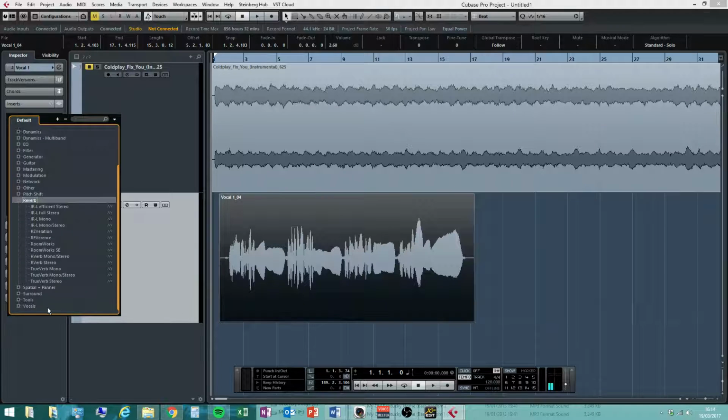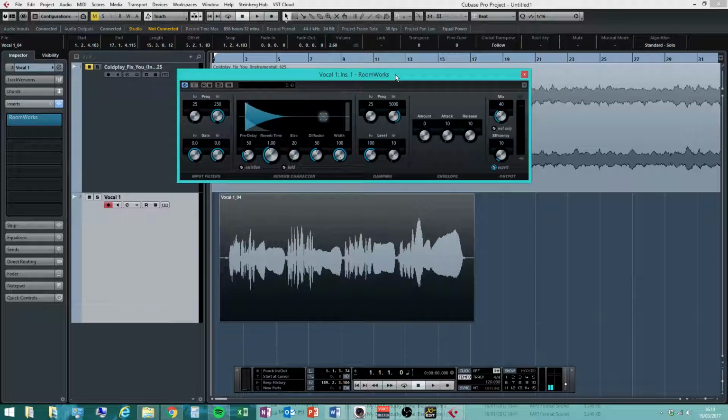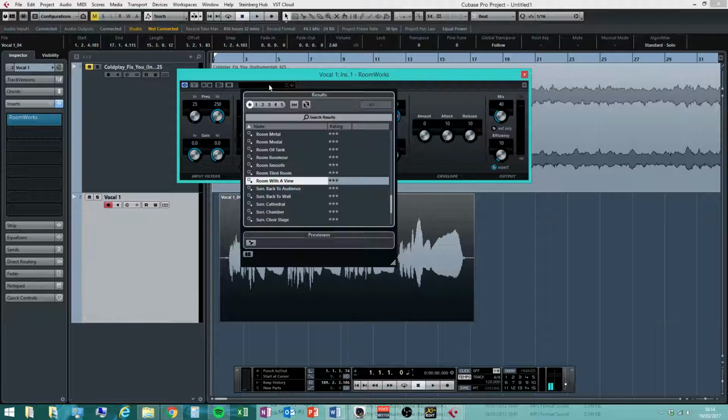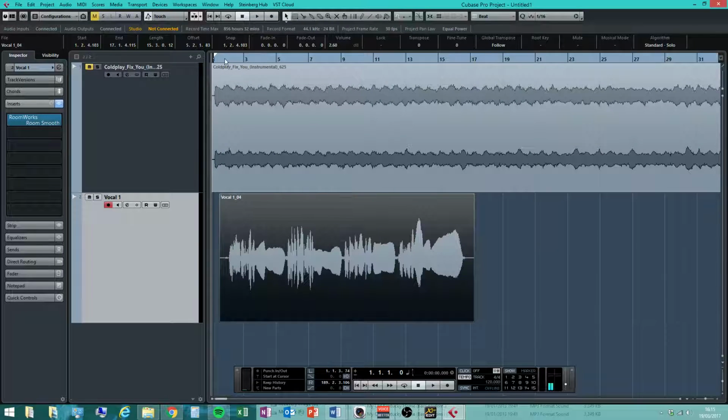Now I've got a lot more reverbs than you'll have, but you'll have one called RoomWorks. If you click on RoomWorks, it brings up a box. You don't need to worry too much about all the actual settings, apart from the little black rectangle. When you hover over it, it'll say Programs, which has some presets. We're going to just click on Room and Smooth, and it will set up the settings for that reverb. Now reverb is just imagining that you put that sound in a room, in a specific kind of room.